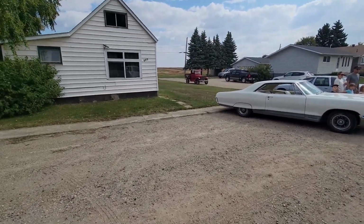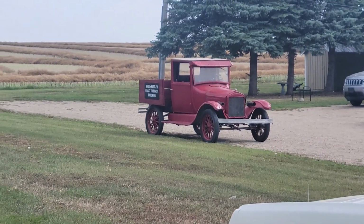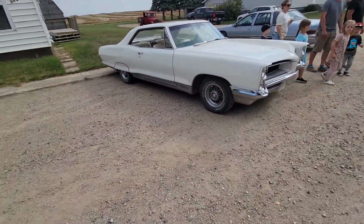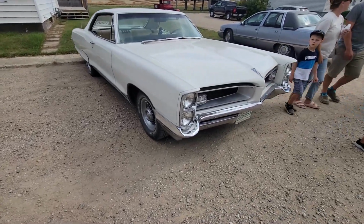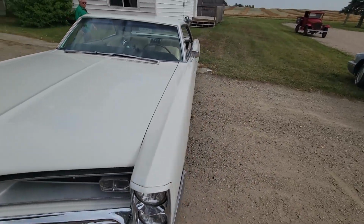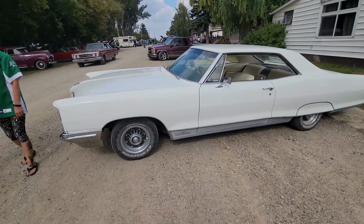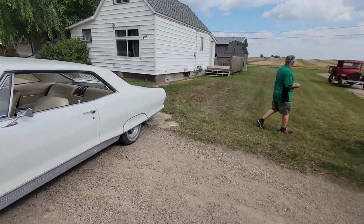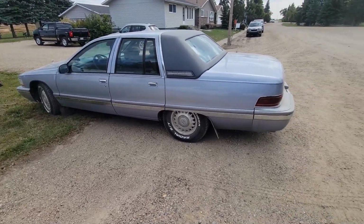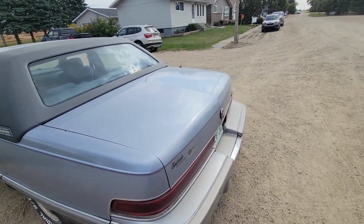Oh, look at that over there. We got another one. That is nice. Hey, you can get back. Yeah, little parasite. Yeah, lots of traffic rolling in now, guys. So this is nice. So, oh. And we got an old Buick. It looks like a Roadmaster. Probably a 5.7 under the hood. Yeah, that is cool over there.